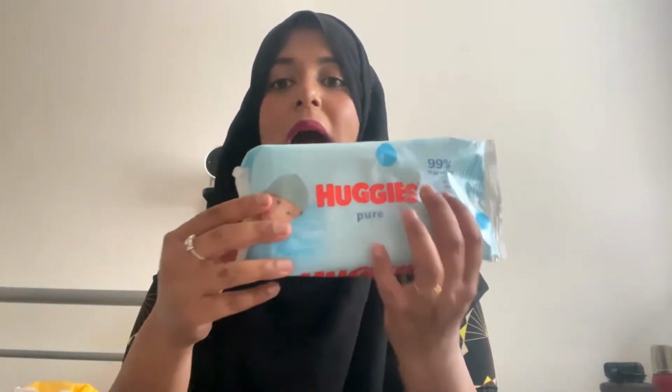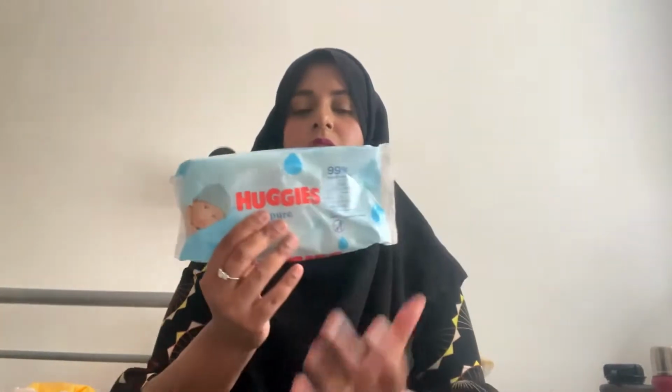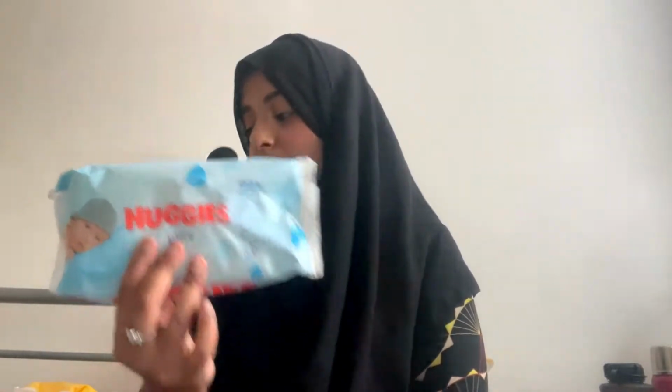The next essentials I have, obviously following nappies, are wipes. Now I know Huggies are usually quite expensive, but in Savers you can buy a pack of 4 for about £2 or £3 something. They're less than £3 basically, £3 and under. And I found these are the best value for money. I used to buy the Tesco own brand ones or the Wilko ones, but I found these are the cheapest, and they're really good as well. They smell great, and these are the cheapest I found.